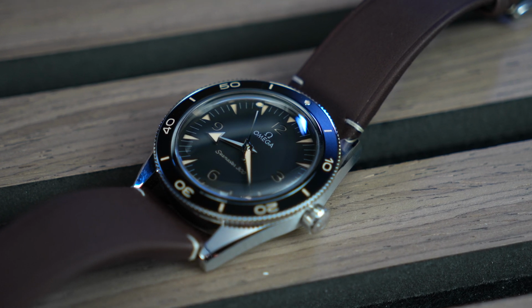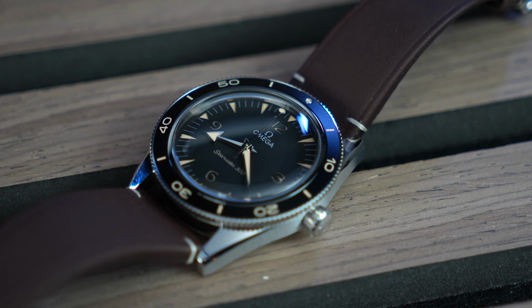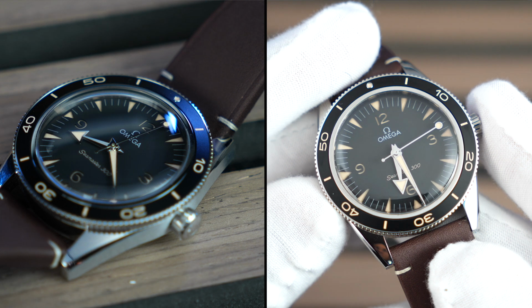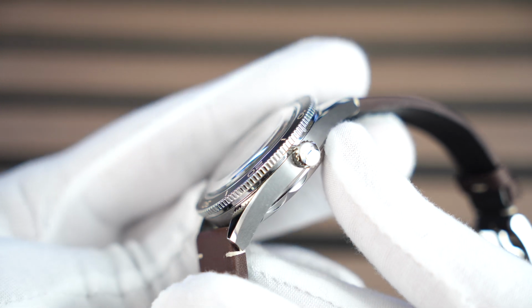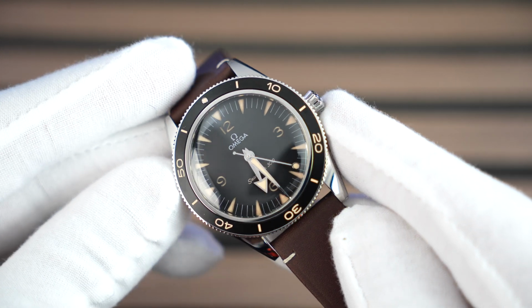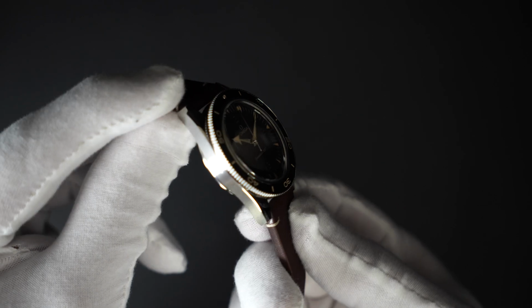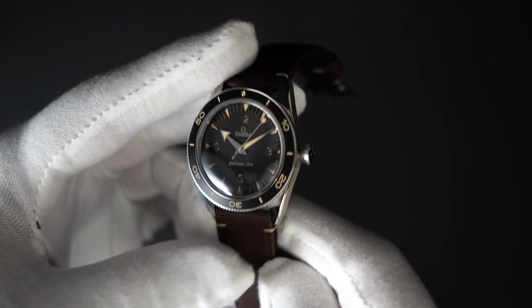A 41mm stainless steel brushed and polished case with black anodized aluminum unidirectional bezel that's got that crisp movement for 120 clicks. Sharp and right on point. With that black and cream colorway, a definite nod to the vintage time era. Now, great lines, polished steel and brushed sections and sides. The bezel hangs over a little bit, so it probably is wearing about like a 39 or 40 millimeter watch. And right on when it comes to comfort here. And it's going to fit a wide range of wrists.